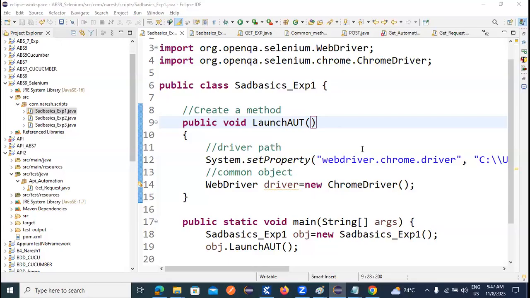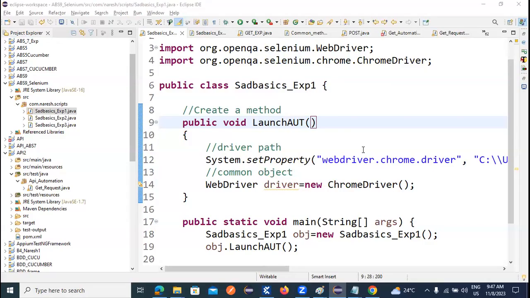Yeah, we are expecting something, and the actual is something. Both are different test cases. We are expecting something. What we are expecting, if the result the system provided is the same, the test case is pass. The expected result and actual result both are same, the test case is pass. The expected result and actual result both are different, the test case is fail.